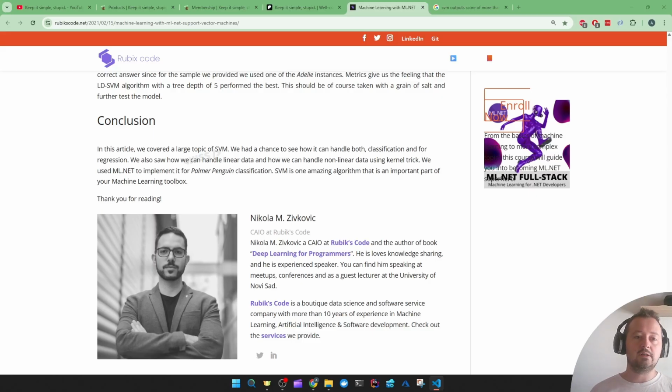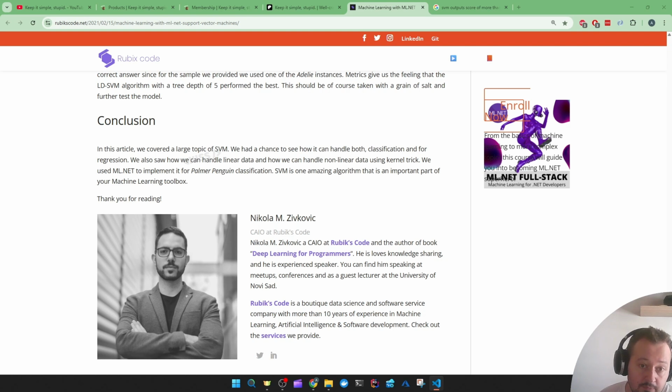Okay, that's all I can tell and show you about support vector machines. They tend to be more robust than the logistic regression for classification tasks because they approach it differently.